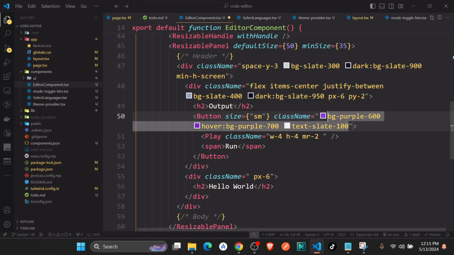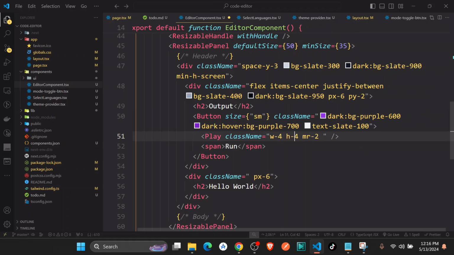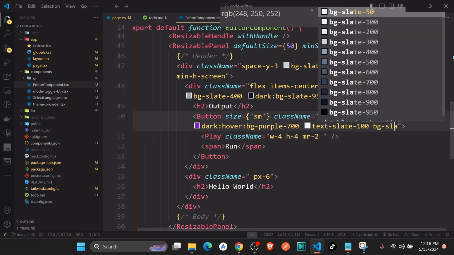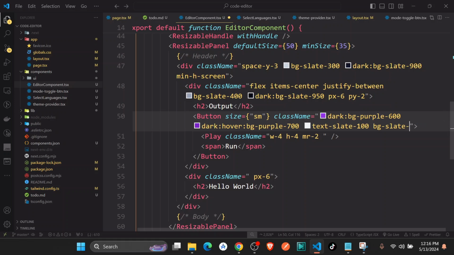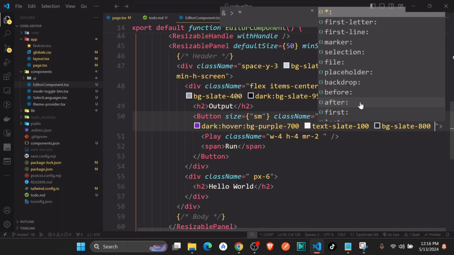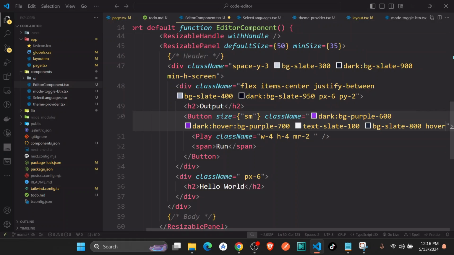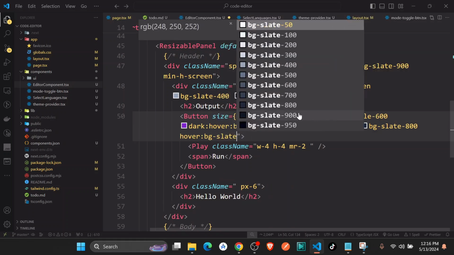So what I just want is this one, I want it to be only in the dark, as well as this in the dark. So within the light mode, they just make it bg slate maybe 900 or 800, and hover, we could just make it bg slate 900.